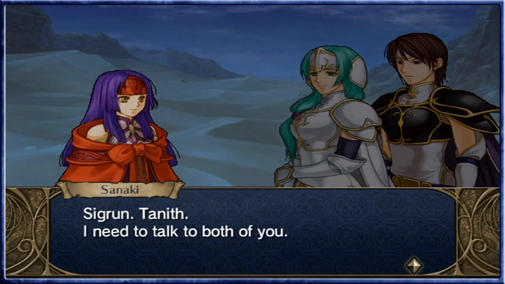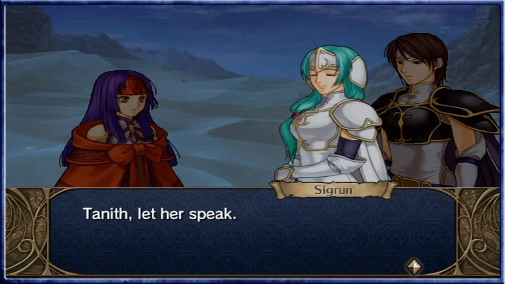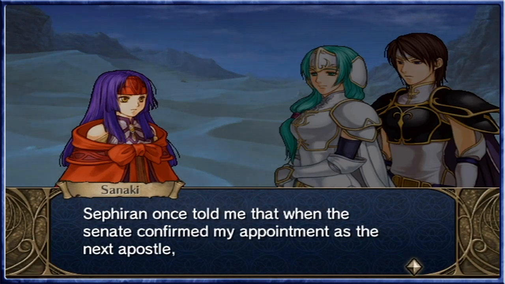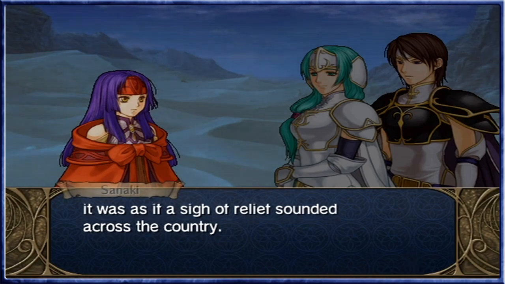Sigrun, Tanith, I need to talk to both of you. Empress, why so serious? Whatever it is, you can be sure that Sigrun and I will help you with it. Tanith, let us speak. When the last apostle was assassinated and I was not yet born, Begnion went a long time without central authority. The people were frightened, both for the murder and the power vacuum. Without the goddess's voice, Begnion was lost.